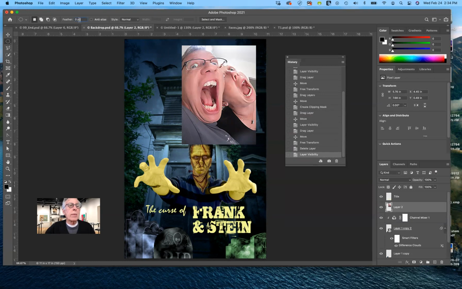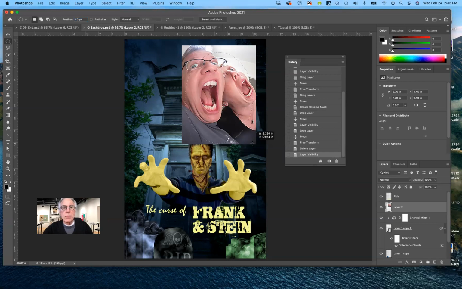I don't remember what the book wants, but I'm going to make about a 10 pixel feather. Now, they want it quite a bit more, so I'm going to start with maybe 40 or 50 pixels. What that will do is soften the edge.